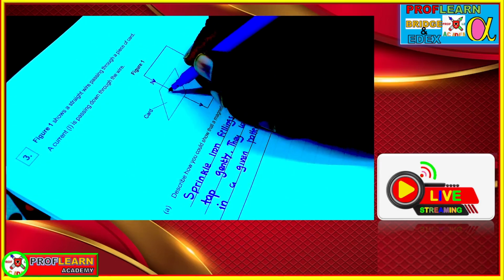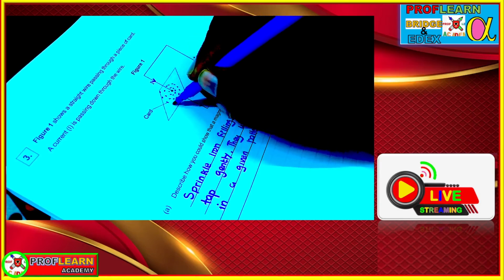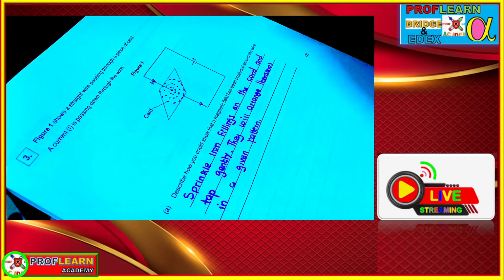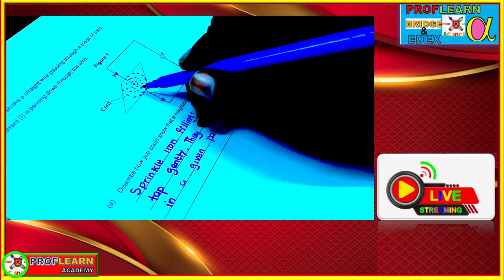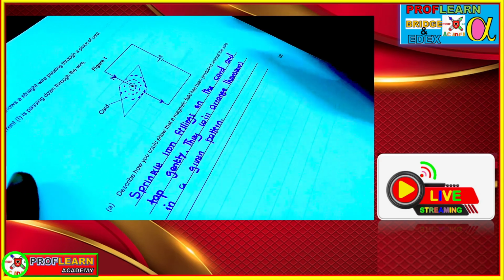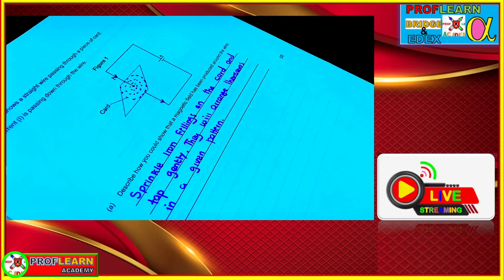So you're going to see the iron filings will form concentric circles like that. They will form very beautiful concentric circles like this, which is going to represent the magnetic fields. If you want, you can also use plotting compasses. You place them at different positions. The plotting compasses will deflect, all will move, and that will be an indicator that a magnetic field has been created.